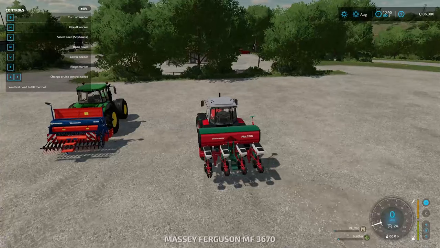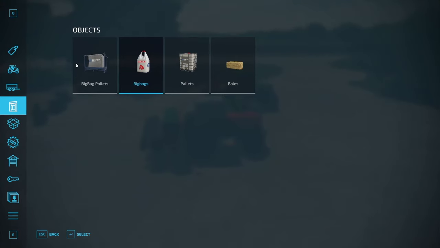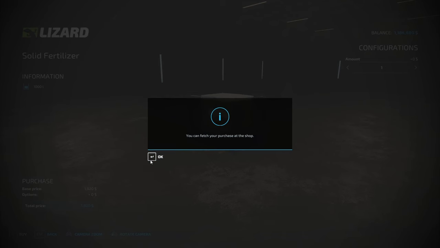And then we'll show you the planter now. Planter is exactly the same way. This one can do seed and fertilizer, as you can see. I'll just go ahead and buy a bag of solid fertilizer real quick just to fill that up and show you.